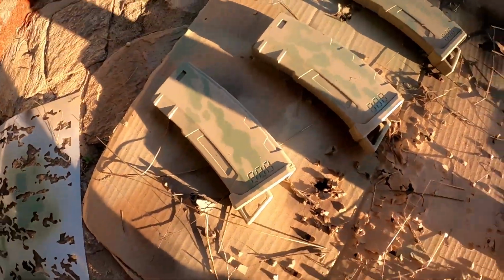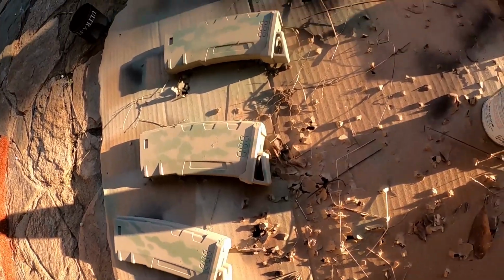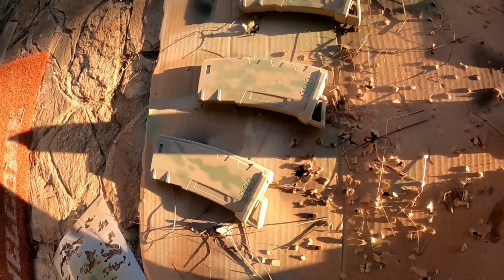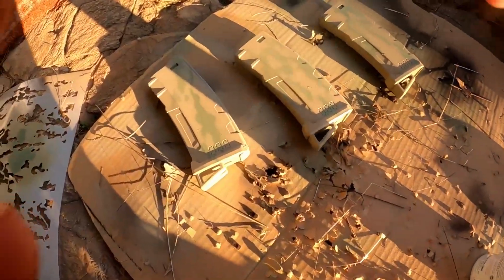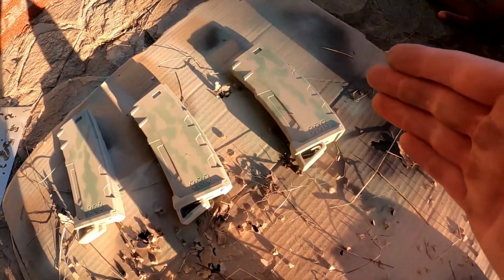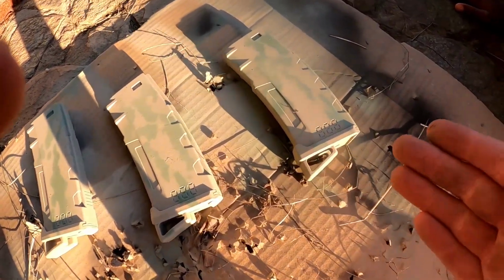So as you can see, I'm using these stencils because I'm going to use them on my gun, but I just wanted to test them out on 3 mags. It's going to run in the plate carrier that I'm using just for friends or whatever. It's going to hold 3 mags with this gun, which is exactly why I'm painting it. So, you know, they look good.